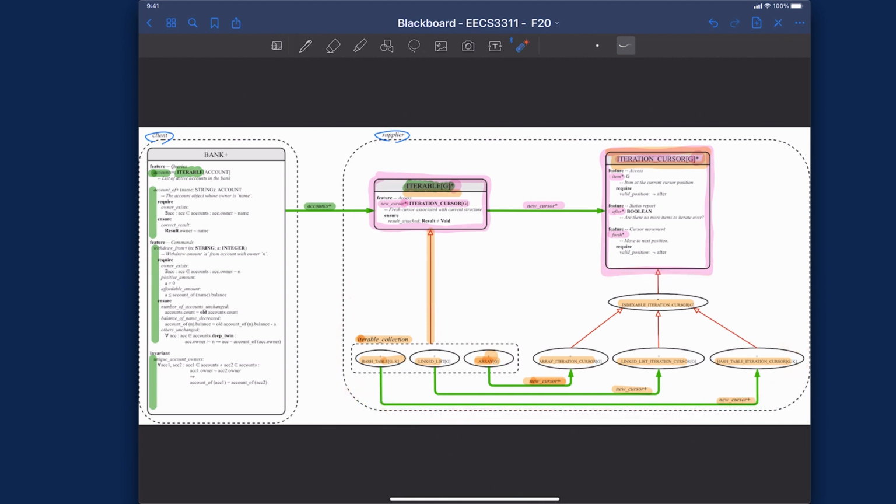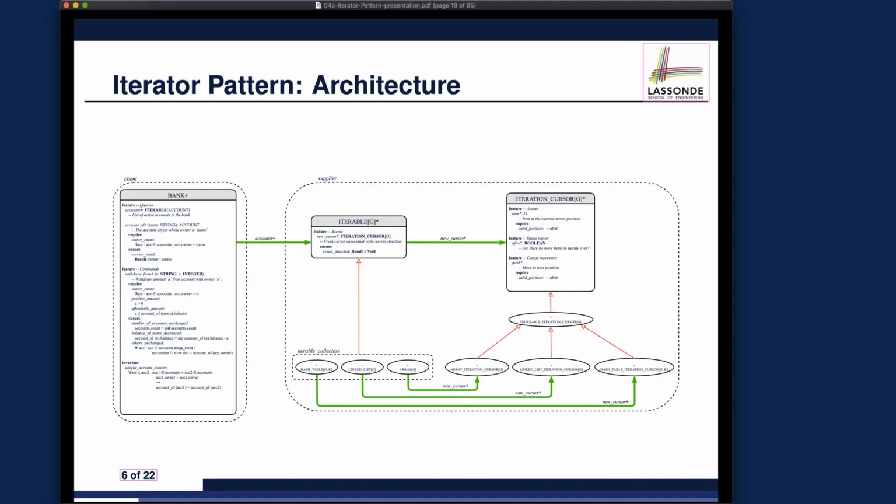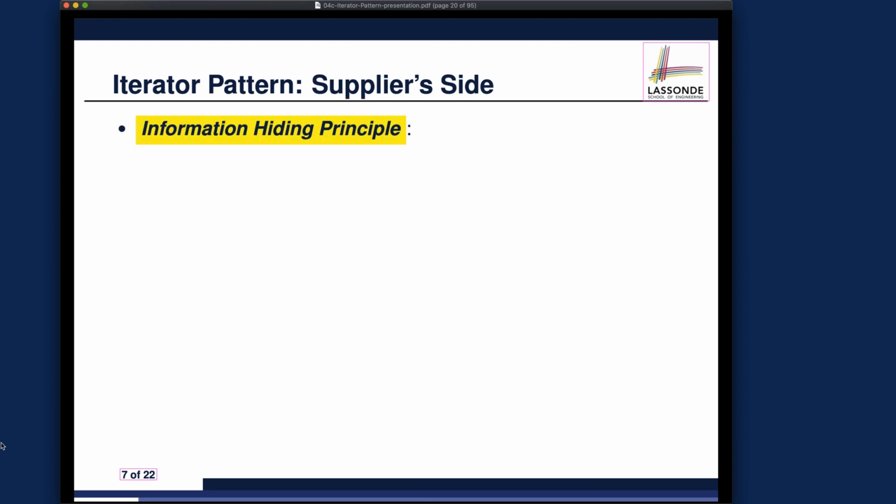Okay, so now let's talk about how you, as a supplier, can instantiate the iterator design pattern. I'll return to the slides, and let's go over them a little bit. I'll show you there are two possible ways you can implement the iterator pattern as a supplier. First of all, let's review the information hiding principle. You should hide your design decisions that are likely to change. In this particular example, you might want to change from array into linked list, or linked list into hash table, and so on. So that design decision should be hidden.